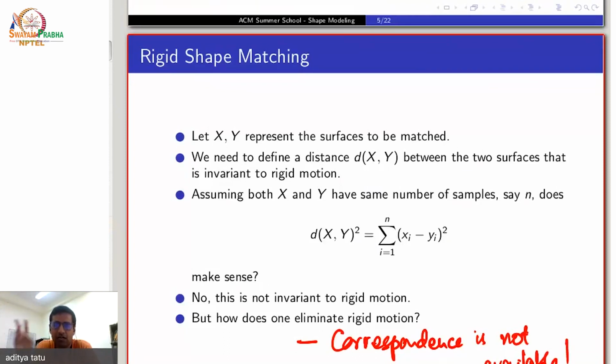How? Align the centroids. Second, find the optimal rotation the way I described in the first slide. Secondly, if I know the best rigid transformation or best similarity transformation that aligns these two objects, then I can find a correspondence, isn't it? How? If I give you the best similarity transformation that aligns these two objects, how will I find the correspondence then?